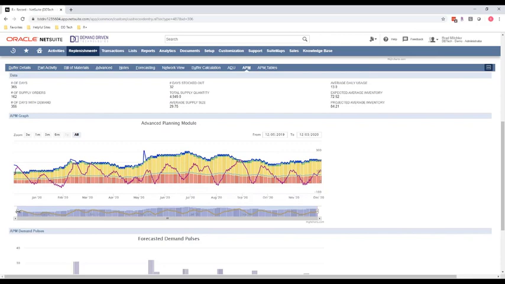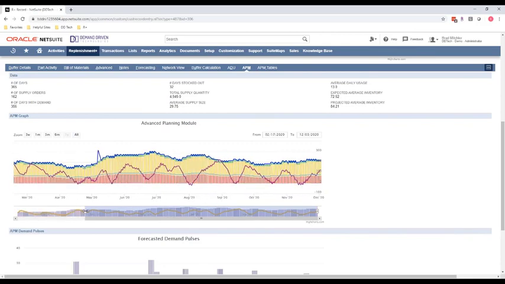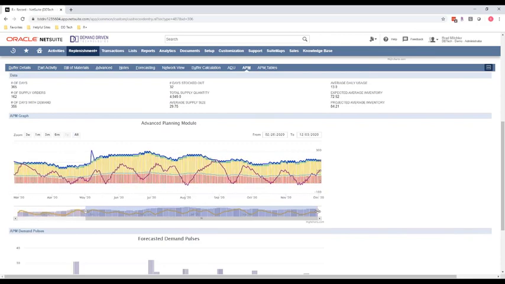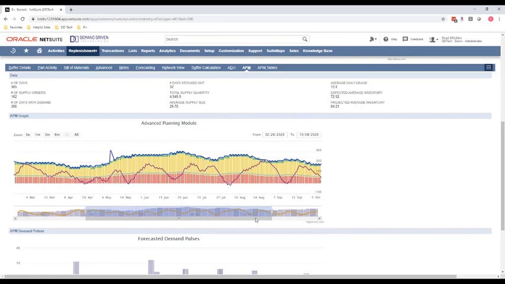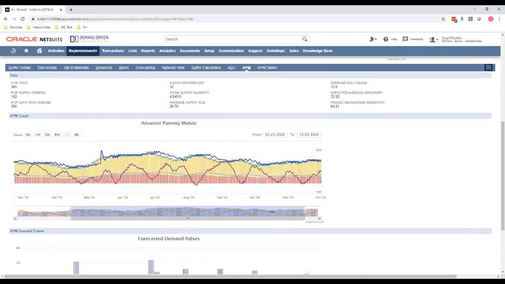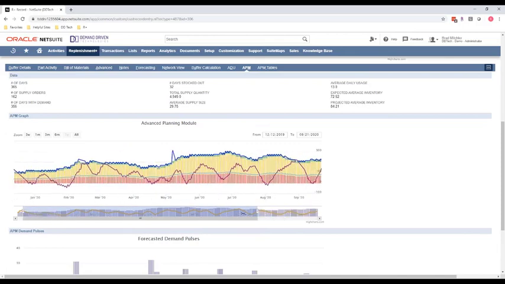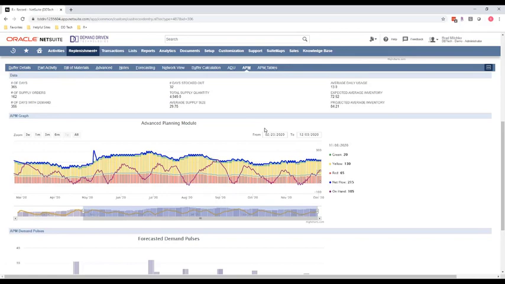A really cool new UI element that our team's added to the advanced planning module is the ability to focus on different time periods in the forward simulation. So if I'm looking at seasonality in the summer, I can focus in on the summer like this. I'm going to put it back to the full year. You can drag around this window, so it's really nice. And of course, you can put in the dates that you want to see here, and there are some quick zoom options up on the top left as well.